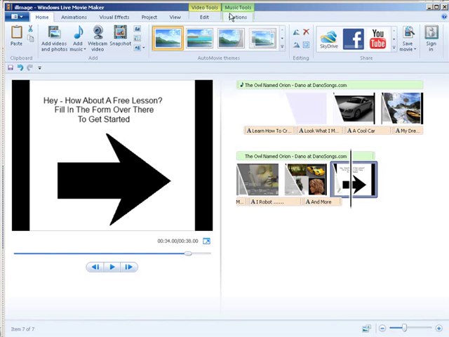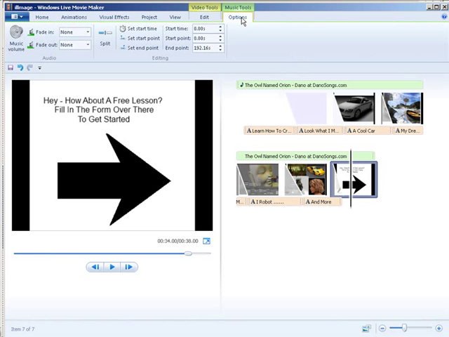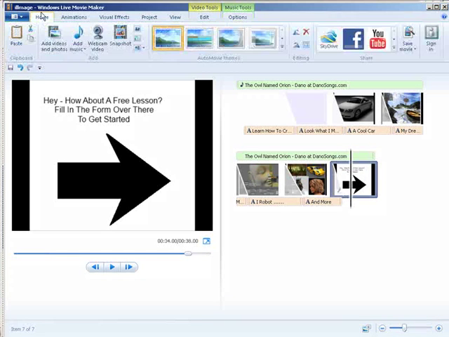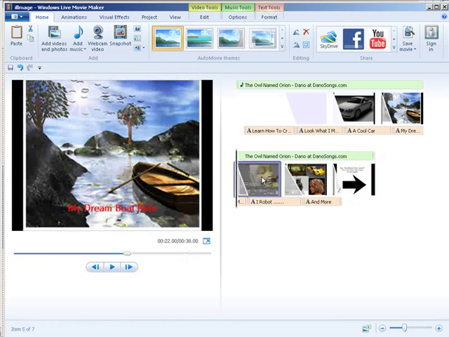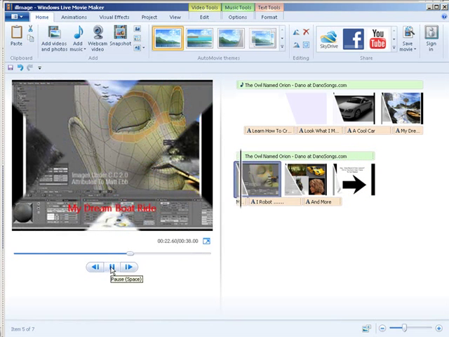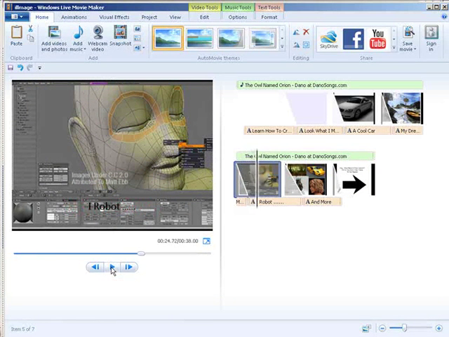Now one more thing before we publish the movie. Let's go into options here and set the music volume, because we don't want the music too loud. So let's set it down and just give it another play to make sure that it is at the volume you want.